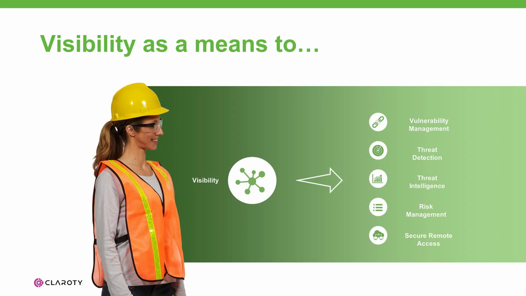I mentioned earlier that the most basic notion behind Claroty's reveal pillar is that it implies visibility. This is important because you can't protect assets if you don't know that they're present. The reason asset and network visibility is so important in the context of CTD is that it's the essential first step in so many of the functions that allow CTD to establish and maintain a secure environment.